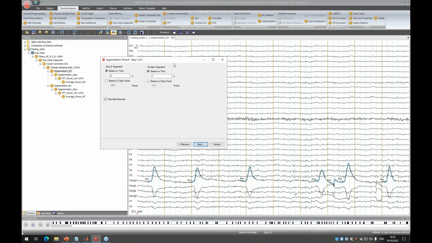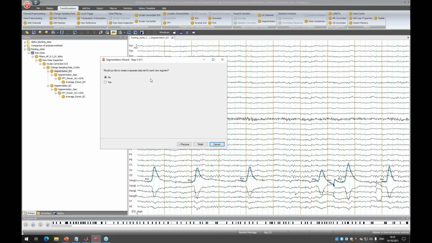The question now is the overlap. There are actually no rules or strict guidelines for how much overlap should be used, but usually an overlap of 50% is used. So for a 2 second segment, that means 1 second overlap will be used. Let me click next.